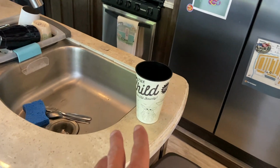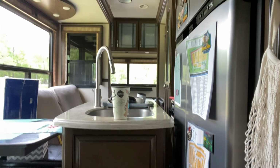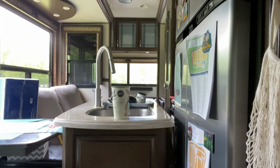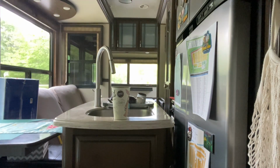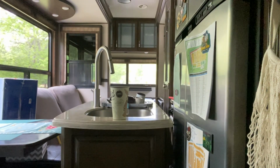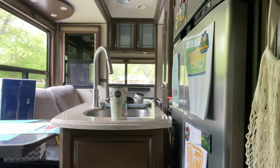And so we put a camera inside the RV and tried to show a little bit of what it looked like in there. You can see I placed this cup right here, and we were going around the campground doing about 15, 20 on some pretty rough roads, and we were pretty surprised to see that the cup didn't move. And another thing I'll say, usually after a day of traveling, we have a lot of things falling down, pictures fall down, cabinets open, things like that.